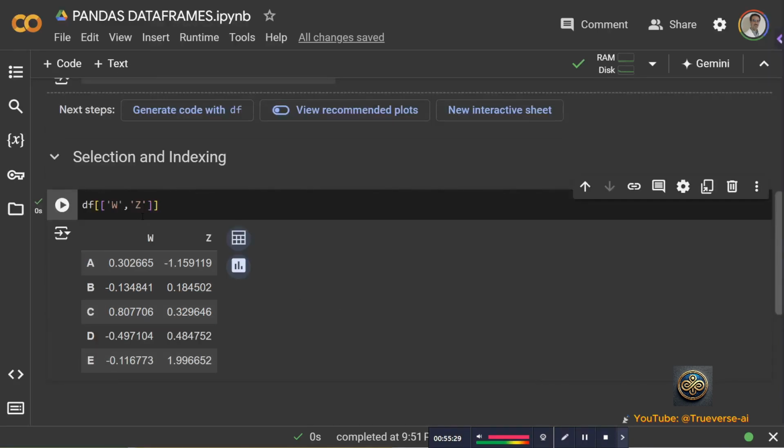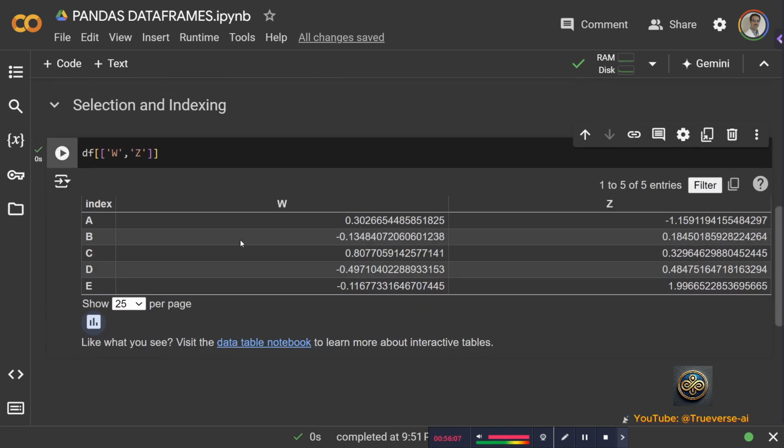Okay, you can see 2 series, and you may see here, convert this data frame, means this table, to interactive table, and this is for suggested charts. If you press this, it will give you some functionality which you can search inside the table, search by index, search by this series, W, search by Z. Let's check it out. So when you do, the same table, but it gives you some options, and you can use filter.